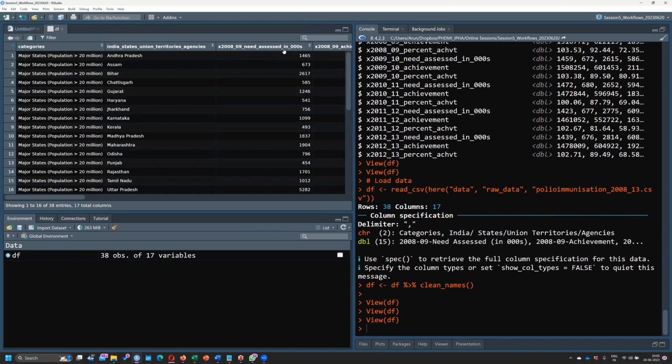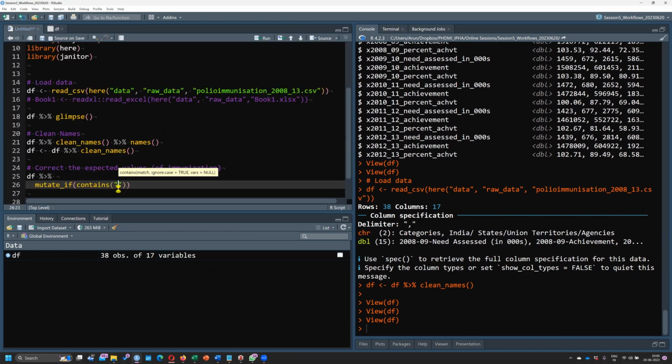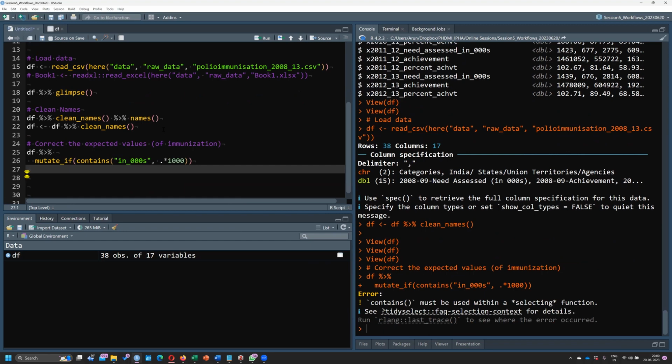Contains underscore 000s. Okay. What do you want to mutate? Say x into 1000. Okay, sorry.